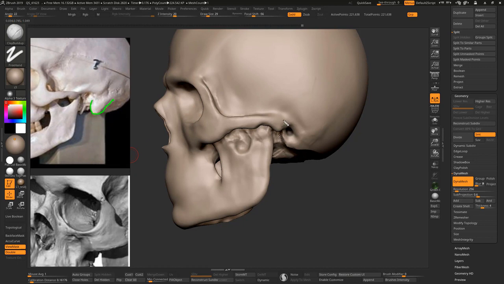This mastoid process is a piece of bone which will be the insertion point for a great muscle we have here in the neck, which is very important, the sternocleidomastoid muscle.